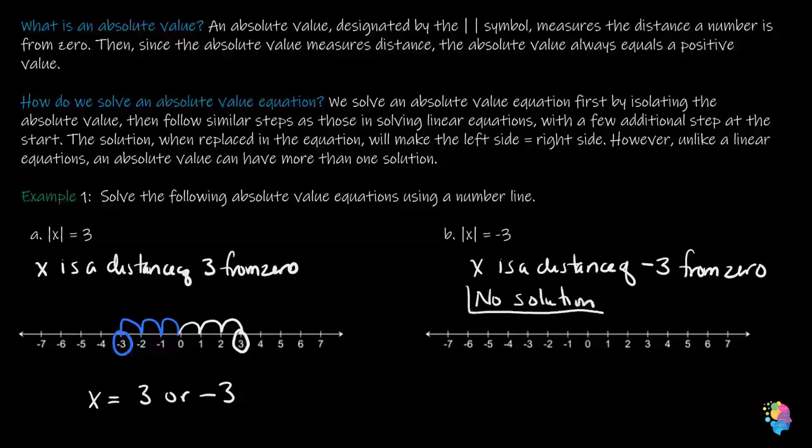Now be very careful here. Our solution could either be positive or negative. We end up with two solutions, one positive, one negative. However, the absolute value itself cannot equal a negative value. The absolute value must always equal a positive value, because at the top here, this one is measuring distance. So distance is always positive. Distance cannot be negative. Now let's bring a calculator to see if this is correct.